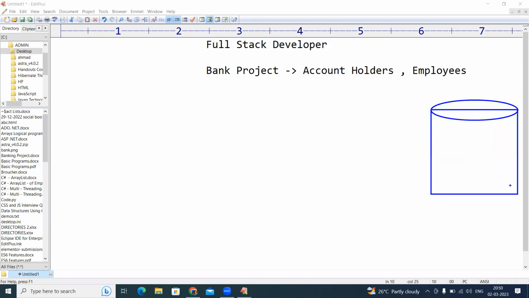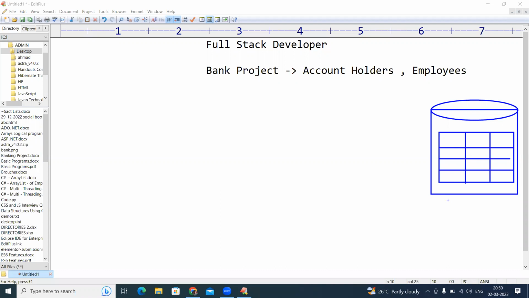This is the database. Here, they will create some tables. Inside the tables, we will store the information. Simple.